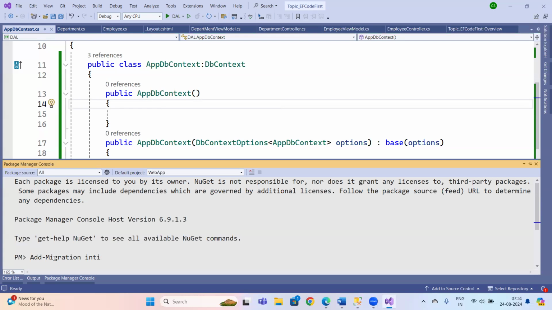You can mention any name here. Initial. And set this drop down also.